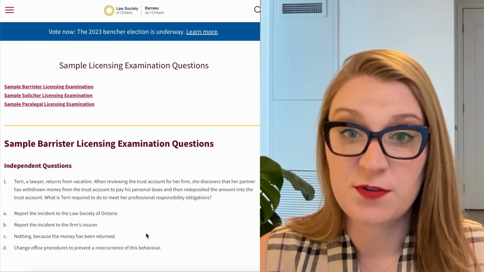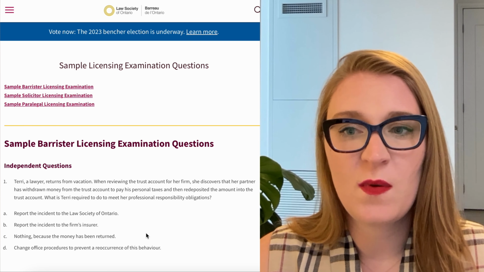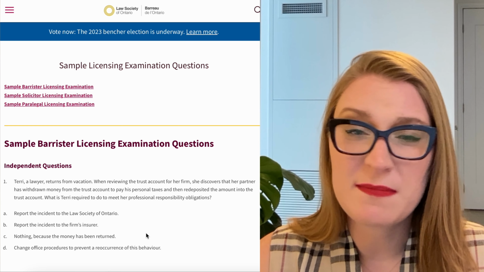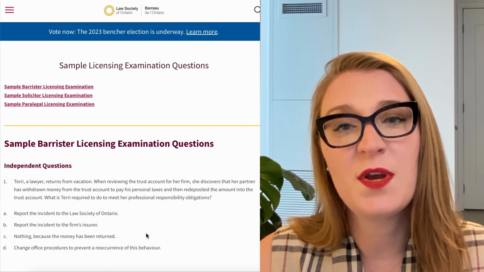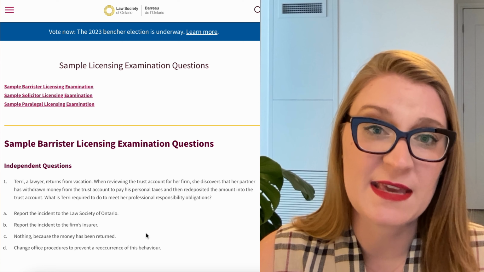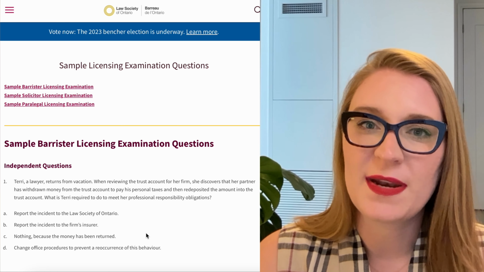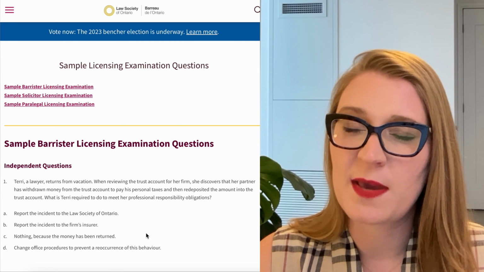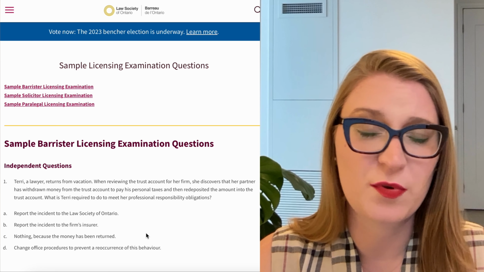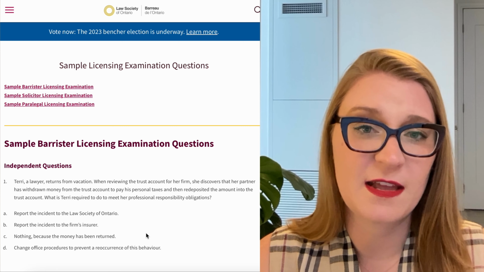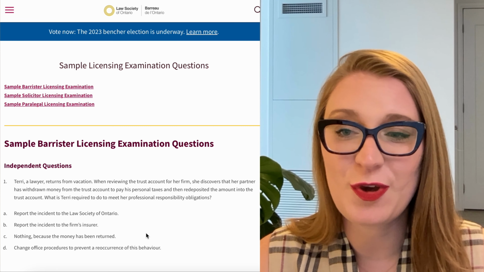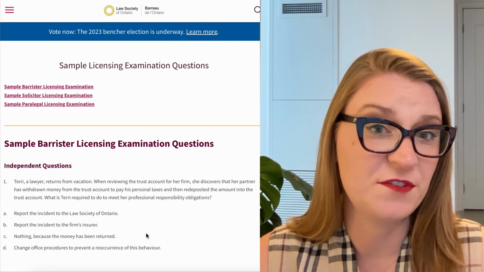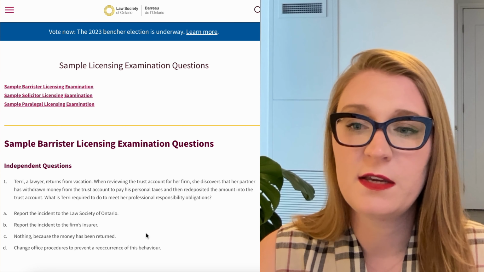We know it's concerning a trust account, and we know it's concerning withdrawal of money, potentially misappropriation of funds, right? This lawyer has used client funds in order to pay his taxes. Now, he's returned the money, but he initially took the money out of the trust account in order to pay personal taxes. This is a misappropriation of client funds because any funds your client gives you should be used in pursuit of their legal action, or defense of their legal action if you're on the defense side.